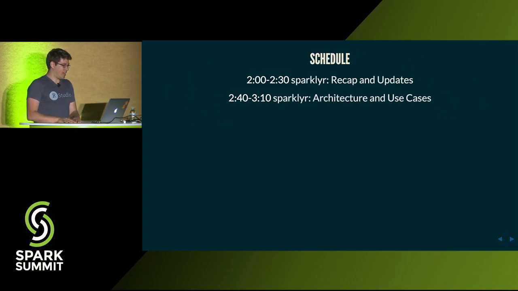We have the talk scheduled in 2 slots. It's up to you. I mean, the plan is to basically stop after the first 30 minutes, just take a break, and then just continue. The talk is split in 2, mostly starting from the beginning, what is exactly Sparklyr, getting you all the way to what has been done and what has changed in Sparklyr in the last 6 months. And then we're going to deep dive a little bit more into the architecture and some of the most common and also advanced use cases.